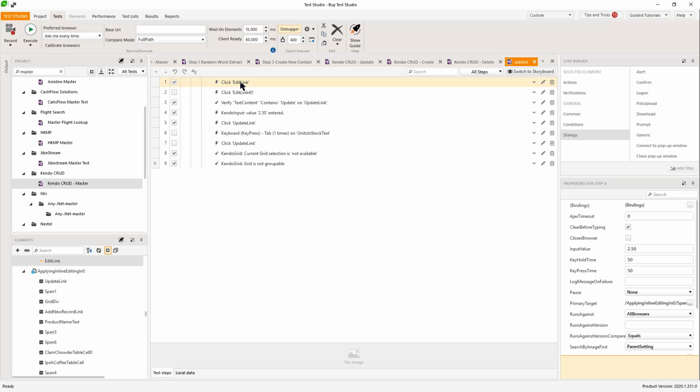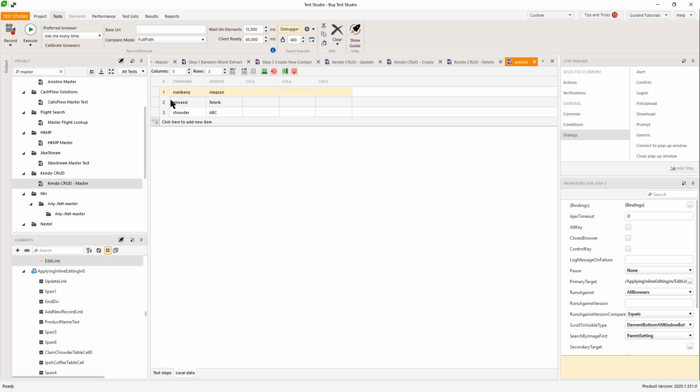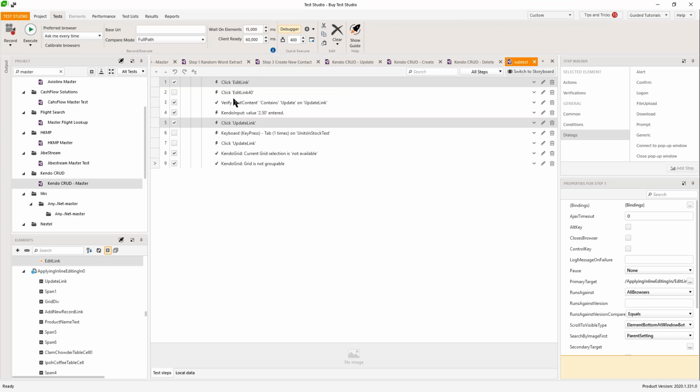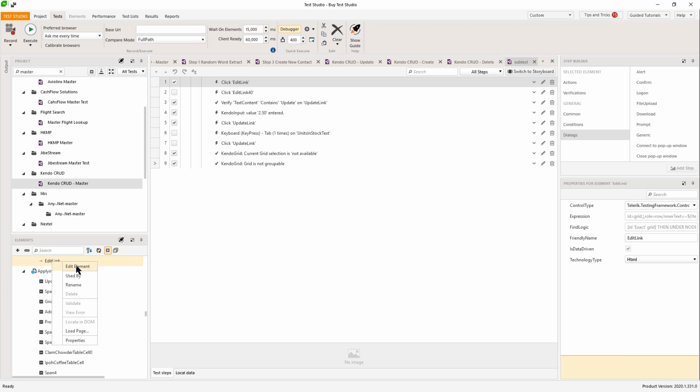And then Peter also talked about data driving elements at the element level. And that's where this one's coming from. I'm actually using local data, Datadriven item name, and that item name is involved in this click edit link. Here at the surface level within the test step descriptions, you don't see any data-driven components, because in this particular test, it's in the element itself.